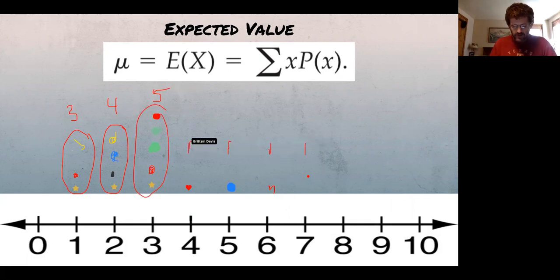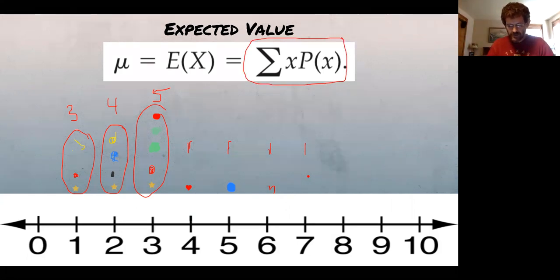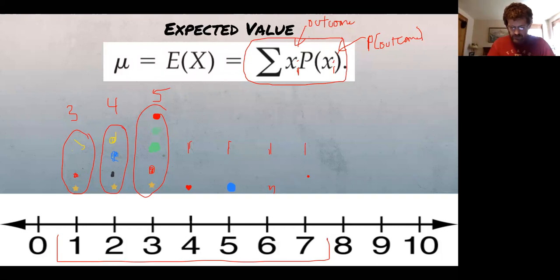So pretty good. What this is really saying is sigma, if you recall, means the sum of. So we have lots of different cases here. You might even say this is X sub i and P of X sub i, because we have different outcomes that are possible. This is the outcome, and this is the probability of the outcome. In our case, the outcomes that matter here are 1 through 7, if we just pretend like the other values don't exist. So I've got the sum of all of these outcomes times their probability.